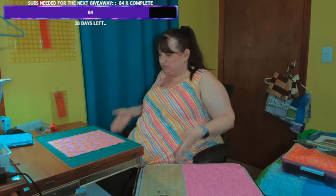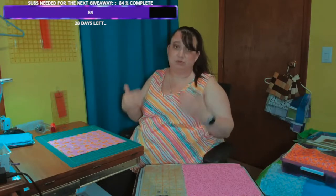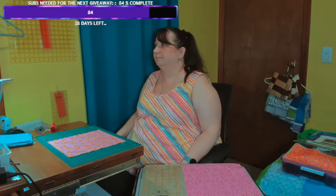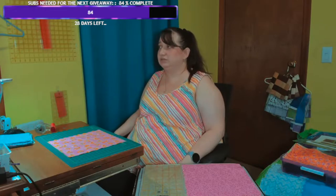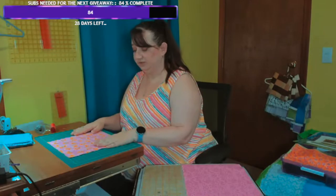Like I said, it turned out to be just big enough of a lap quilt that I was able to get it to one of my neighbors who was wheelchair bound. It was the perfect size for her. But it was just something that I wanted to see if I could do. I just wanted to prove to myself that I could do it.